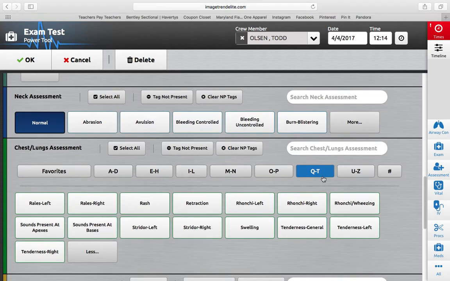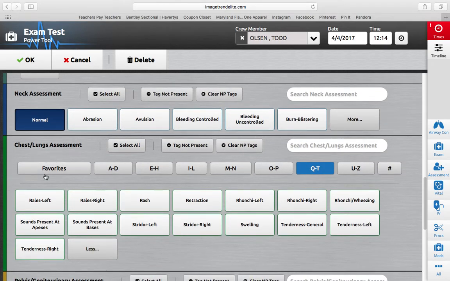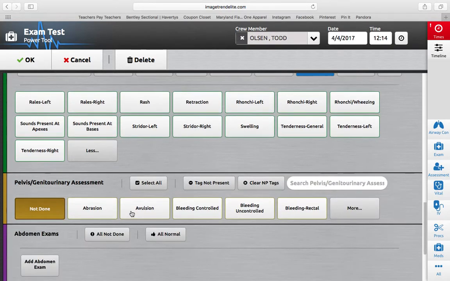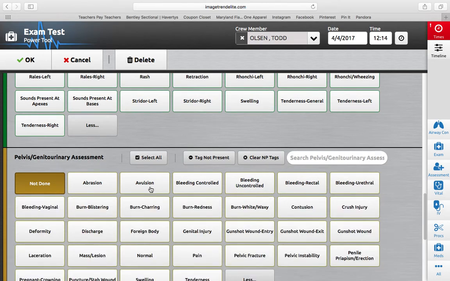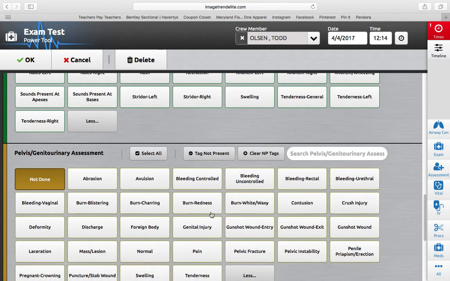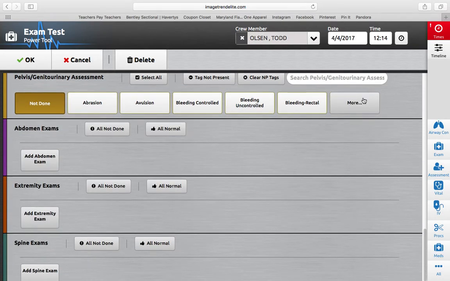We just tried to keep it compact vertically, so the scroll for most of your patients isn't going to be super long. Pelvis, most of us are not doing a pelvis exam on most of our patients, so I clicked not done. Any trauma or any bleeding out of these areas are clickable. Just click more, and they'll all be there just like it was in assessment.